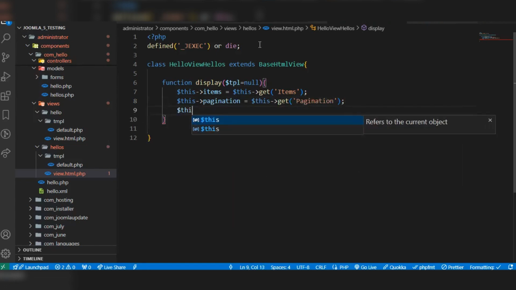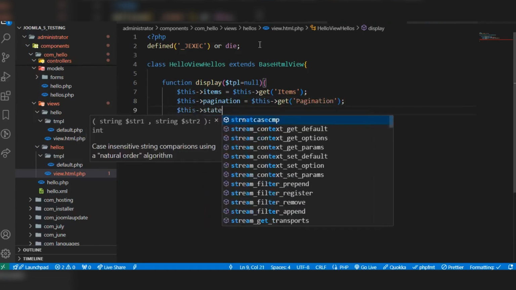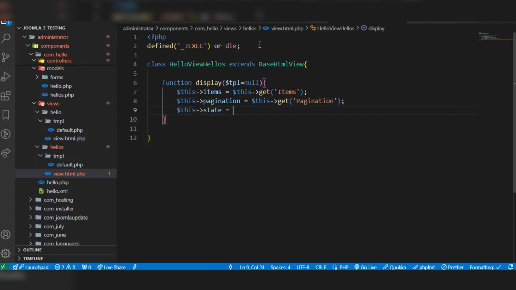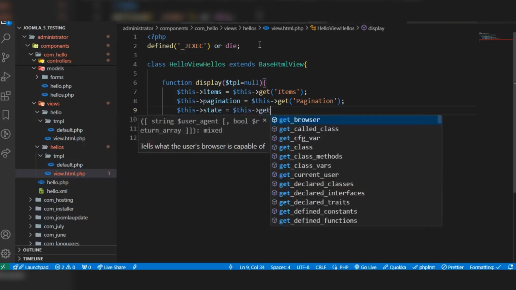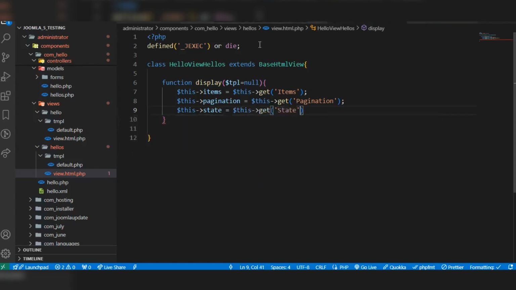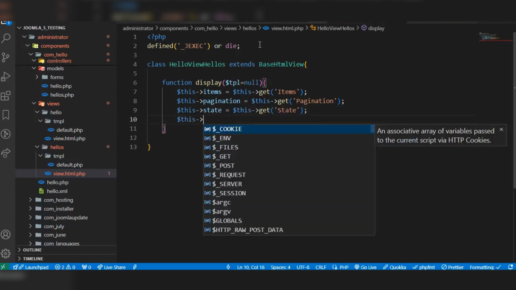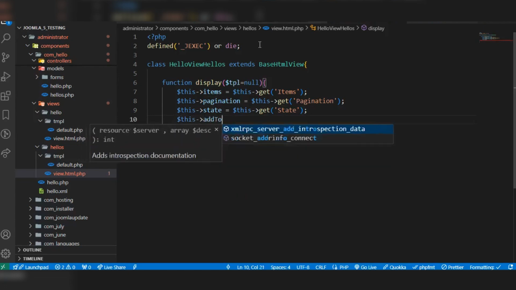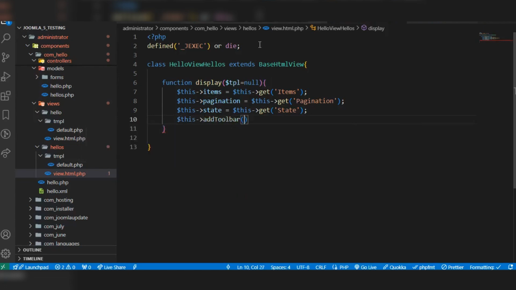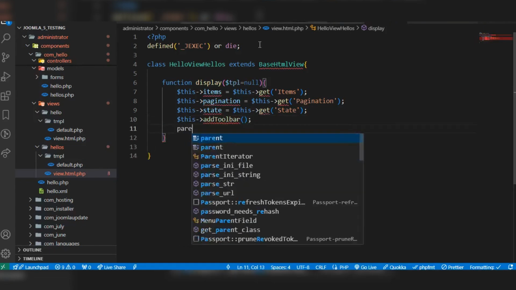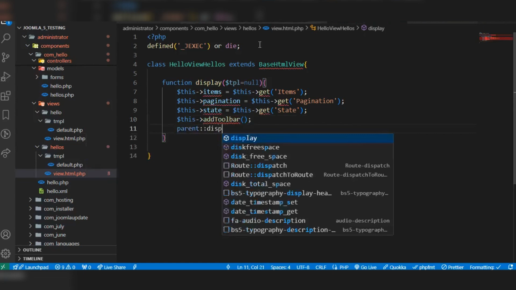After that this state equal this get state, and now it is the same as previous at toolbar, and we have to create the toolbar function below, and parent display.